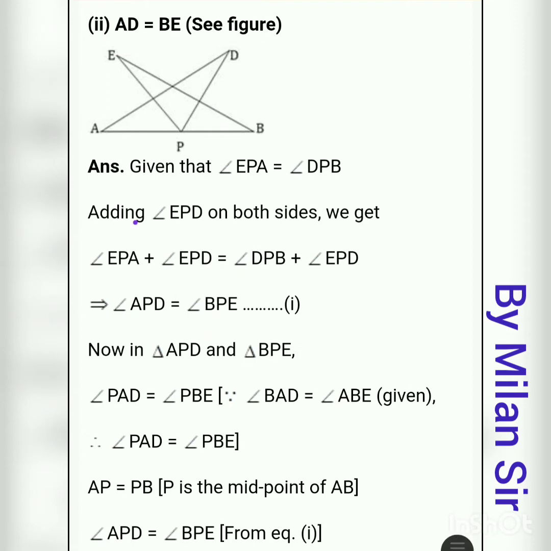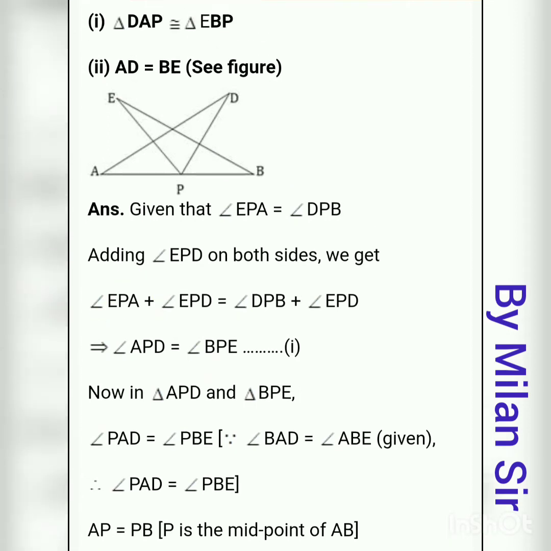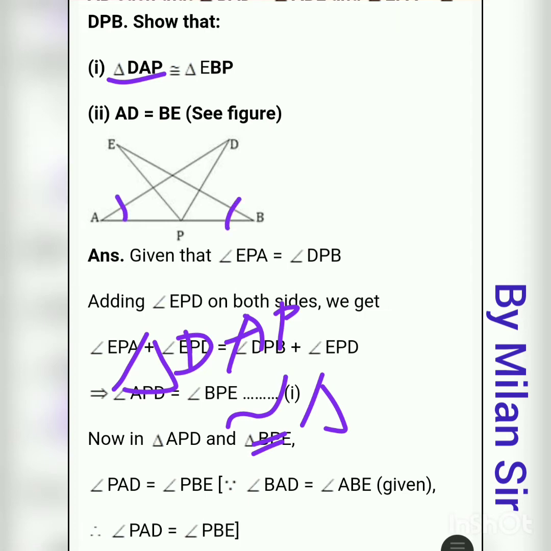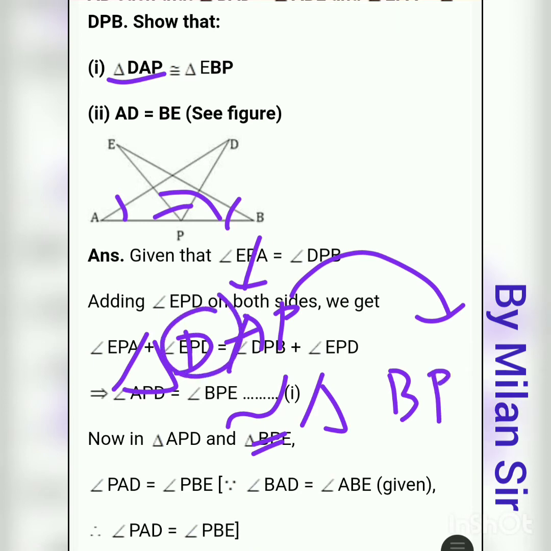Okay, so first of all, write down the first triangle. Here we want a sequence DAP, right? So first of all, write down DAP. Now we need to arrange the second triangle. Now in DAP, angle A is equal to angle B, so at the middle position we need to put B. Angle P is equal to angle P, so at the last position we need to put P. And at the first position, we can put our third vertex E. BP. So we get this sequence.